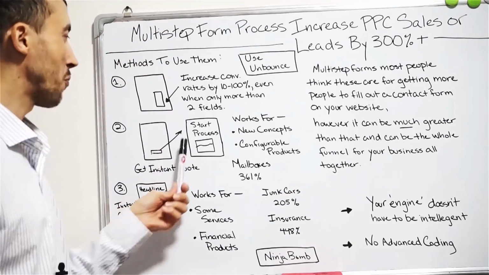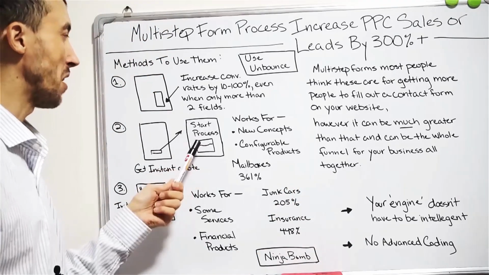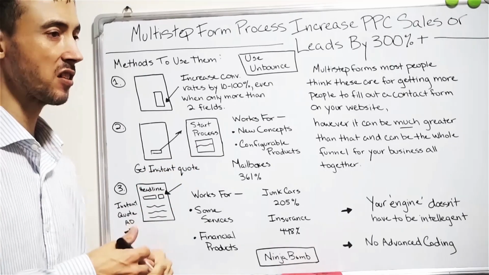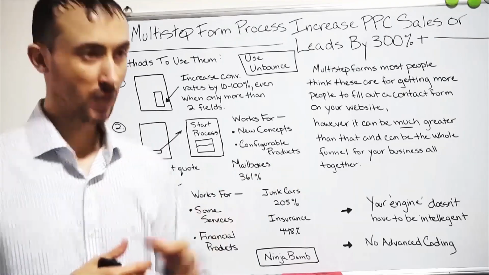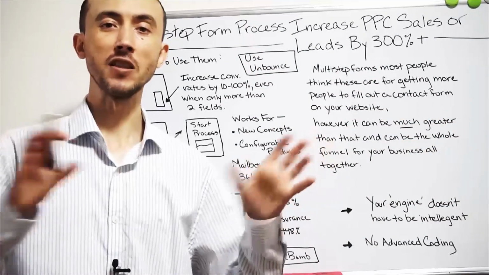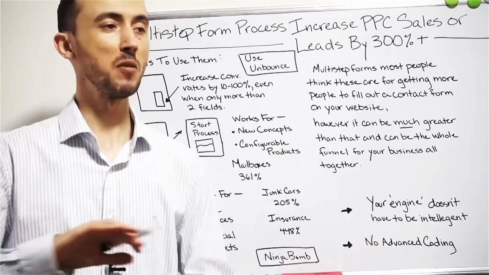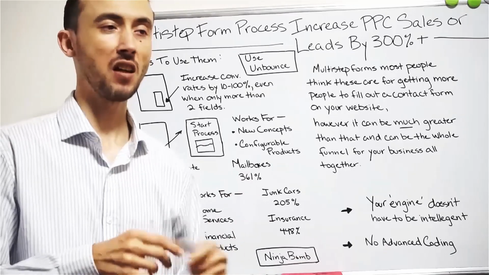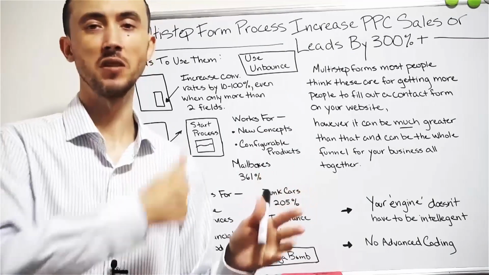So then they click that button, and you take them to a dedicated page that says start the process, and it asks, are you looking for a metal or a wood or whatever, a high level question that anybody can answer. It's got to be so simple and so straightforward that 100% of people know exactly what you're asking for and can answer it within 2 seconds.